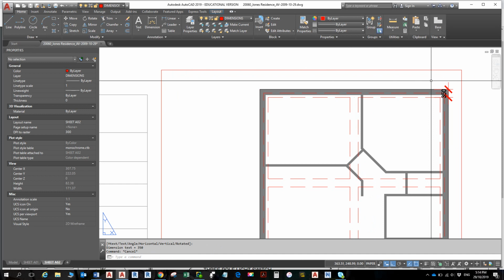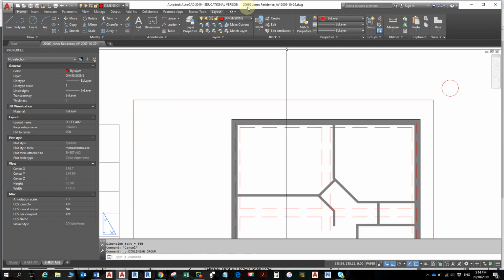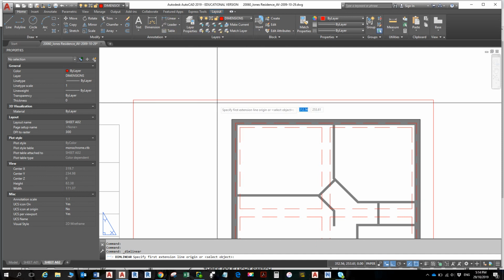Sorry, sorry, I'm thinking Revit. My apologies, guys. I'm still trying to beat Revit out of me. It's not happening. I even stopped teaching Revit for almost a whole year, and it's still what's going on.